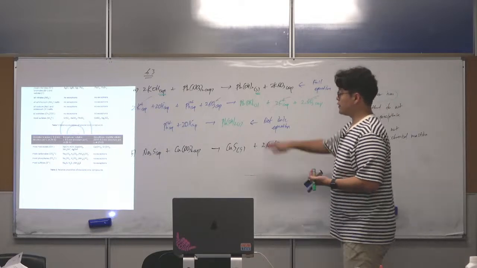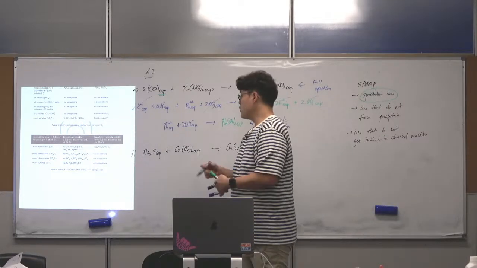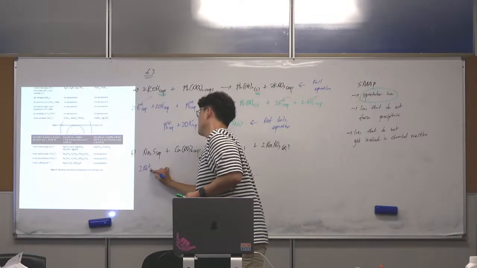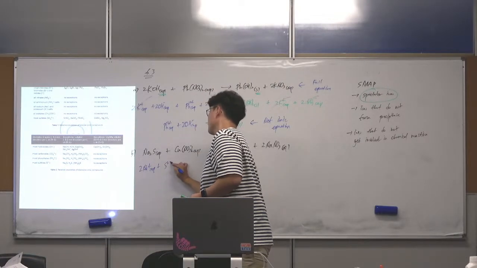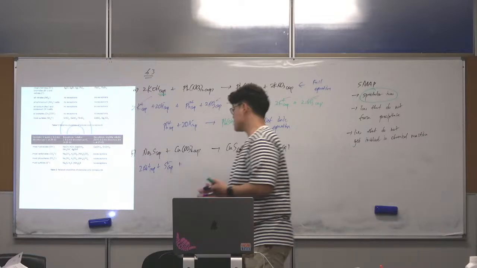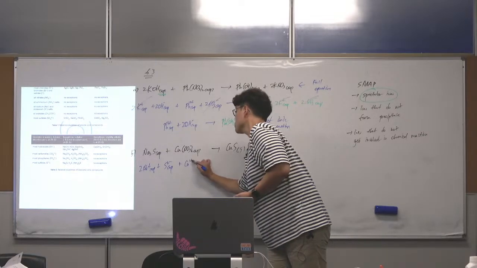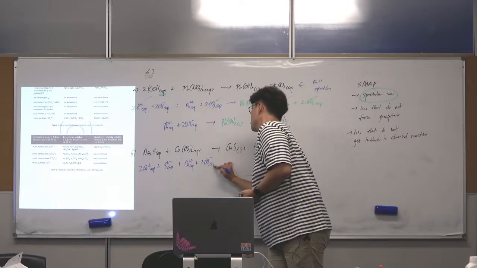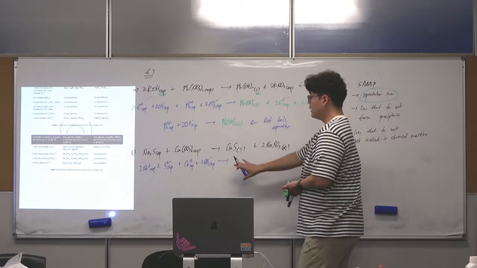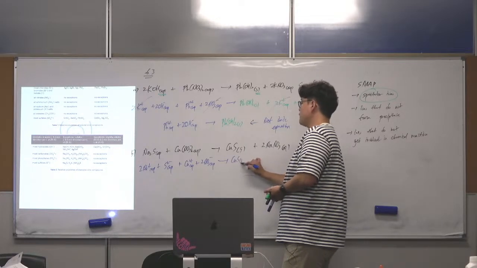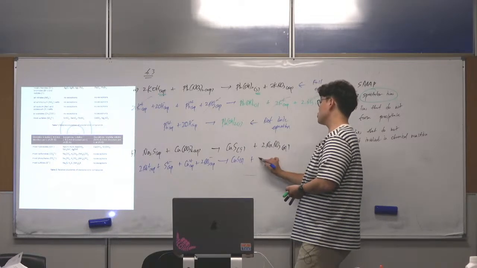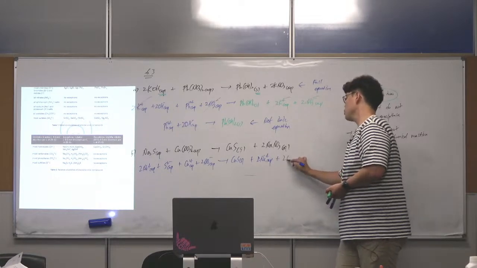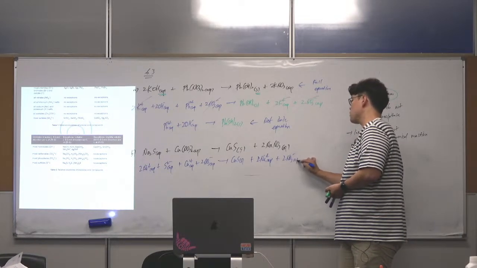Okay, let's follow the first method. Sodium sulfide, Na2S, means we have 2 sodium aqueous and 1 sulfide aqueous. This is reacting with copper 2 plus aqueous and 2 nitrate aqueous. Leaving that, we have copper sulfide as a solid, and 2 sodium plus and 2 nitrate ions on the product side.